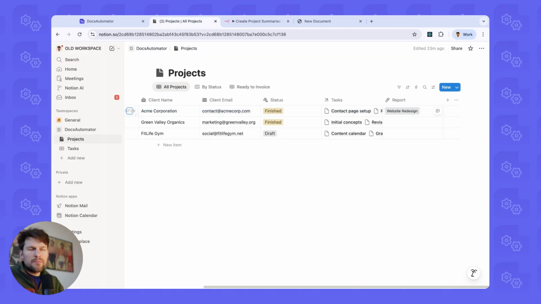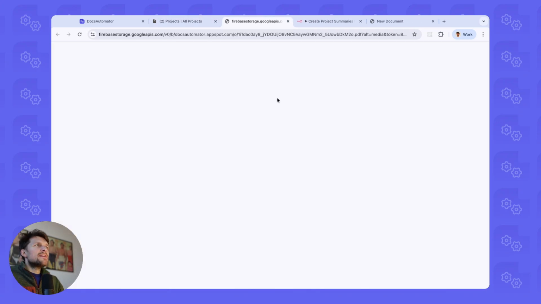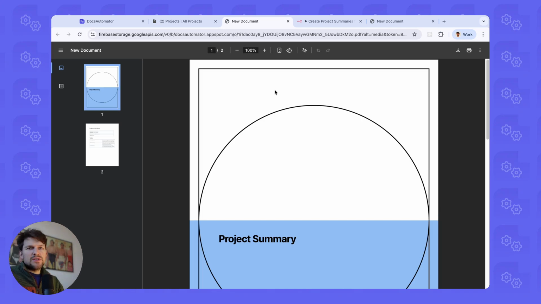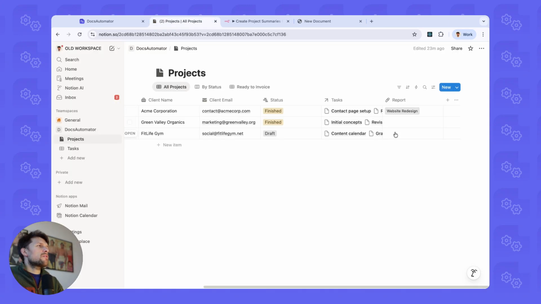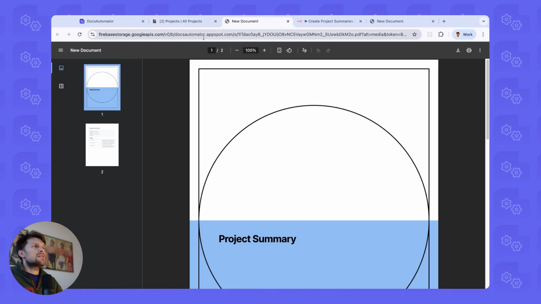One thing to keep in mind, though, is that Notion does not copy this into its own storage at this point. I'm not a Notion expert, so maybe there is a way to do that, but that's how I saw it now. That basically keeps a reference to the document being stored somewhere else. In this case, as you can see here, this is stored on DocsAutomator's storage bucket.